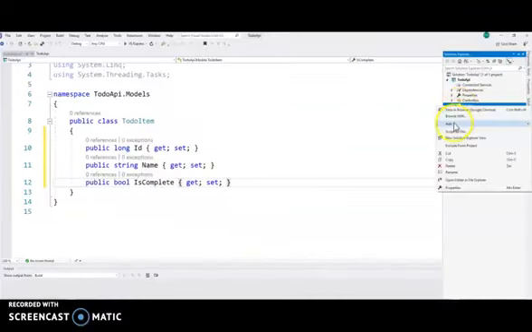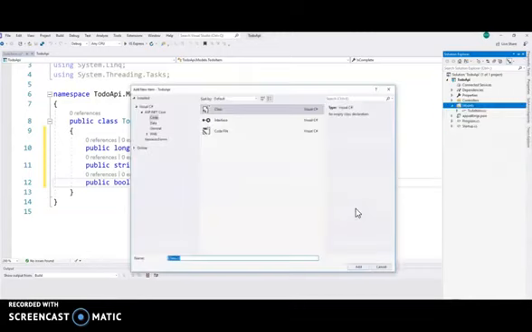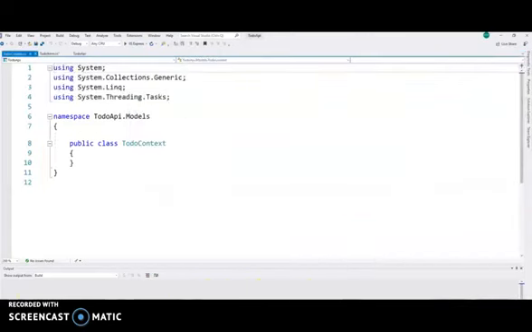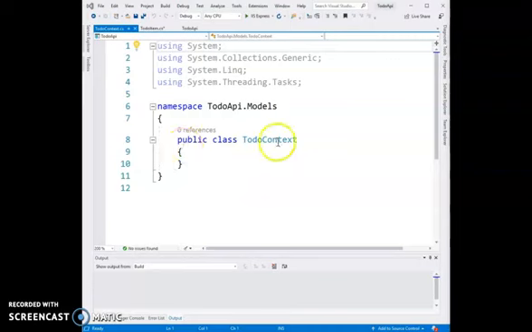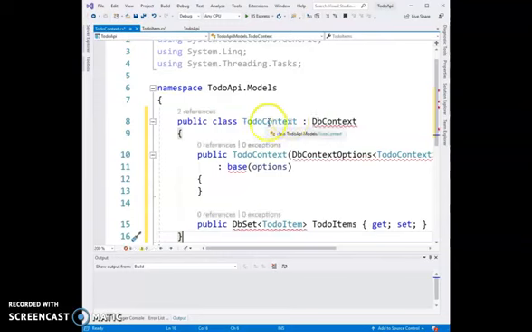Right click the Models folder, click add class, give here the name and click on add. So now we have created a ToDoContext class. Now here we are going to add the properties and the next code. So I'll be adding here the code for that. So in ToDoContext we have added DbContext.